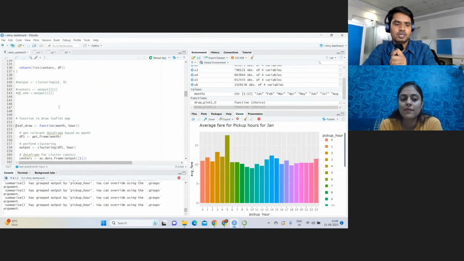What is the most challenging part of this project? The most challenging part was to get the clustering integrated with the map, to display the clusters on the map along with those polygons and all. That was the most difficult part. After that, it was R Shiny, because it was one of my first projects with that library. So I had to learn quite a lot of things in order to get things going. But now that I see it, it's not that difficult.